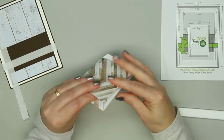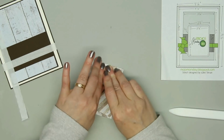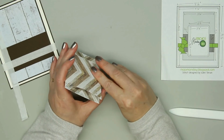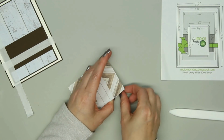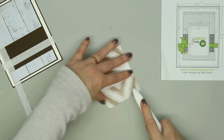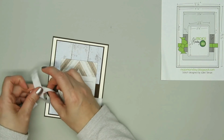I used my bone folder to get a nice good crease, and then while I was adhering this together, I realized I attached one part that I shouldn't have, and so I did have to peel up some of the adhesive, and then I went back and just put a piece of score tape in there to make sure that I could get my little sentiment card in and out of that pocket.